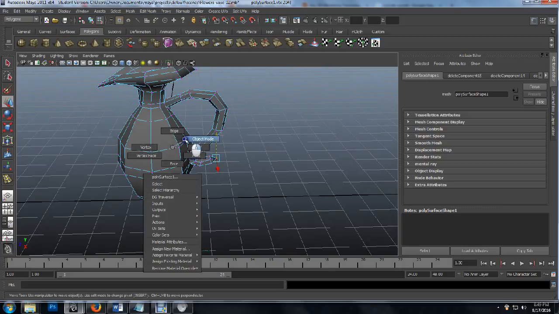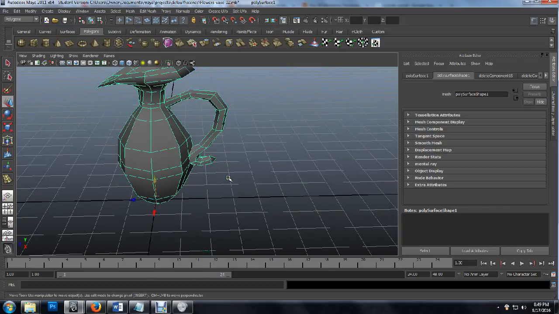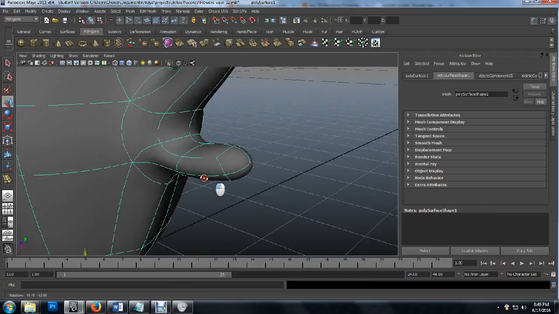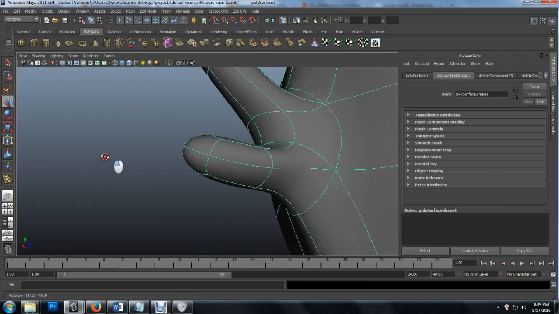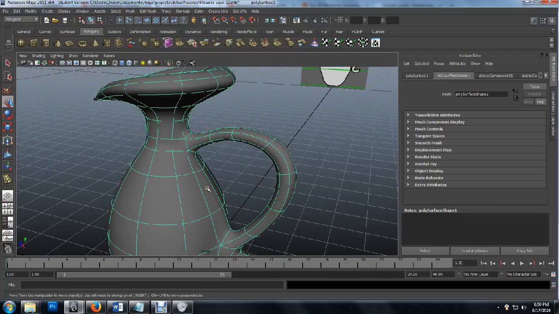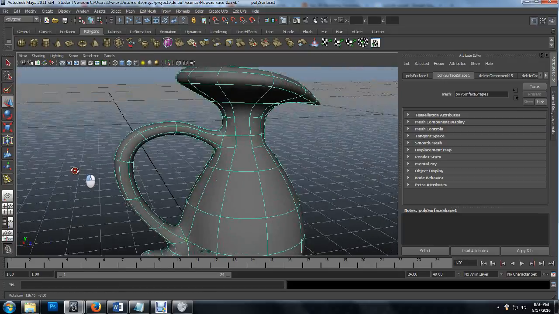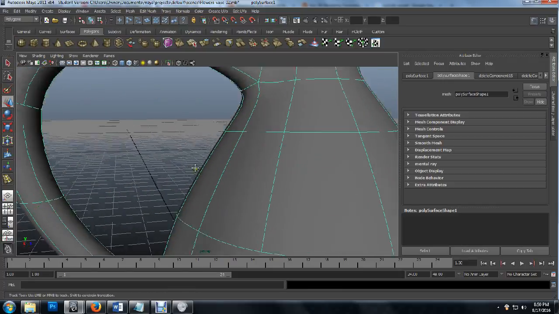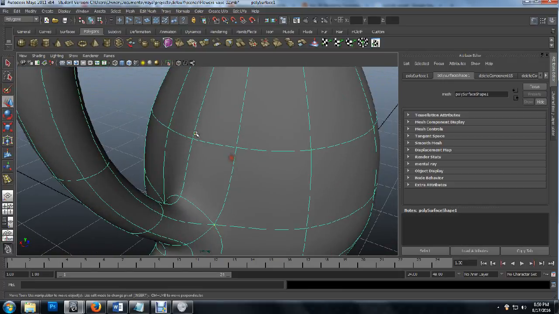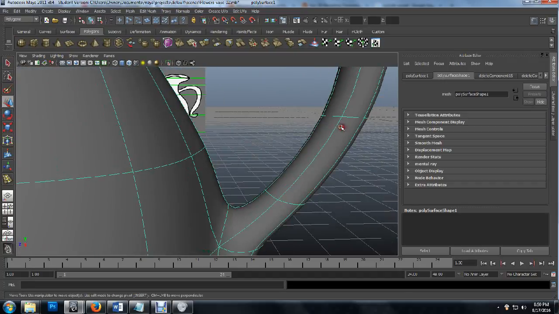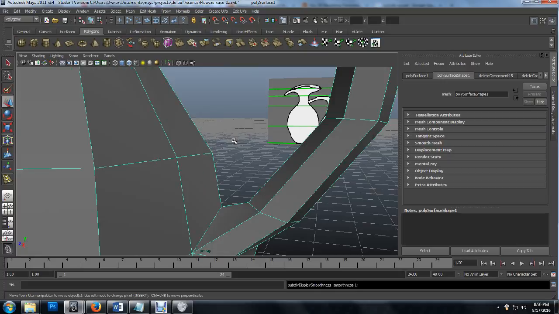And I'm going to go back into object mode. I'm going to hit 3 to preview it. Let's see how this goes. Yeah, it looks like it'll smooth out pretty well without much of any distortion. There is this spine here that I'm going to take care of. You see how, even in the smooth, you can see that this is a spine kind of pushing out. I'm going to want to adjust that.